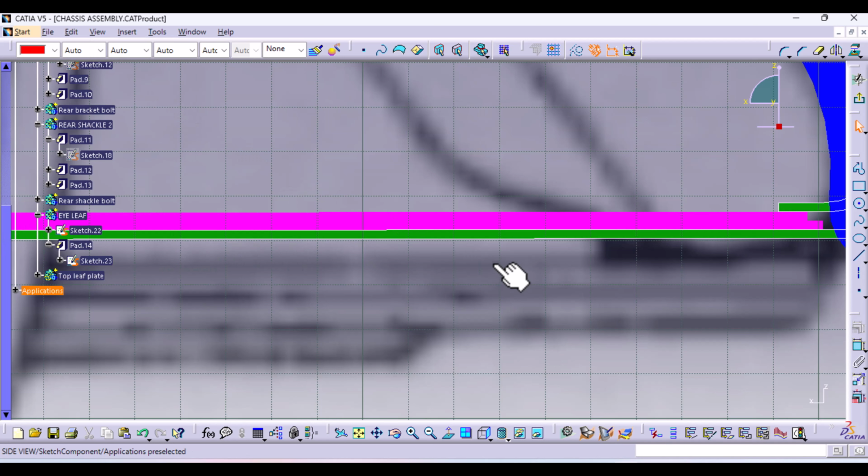Select the bottom line, project it. It's okay for it to be a standard element, then we'll trim later on. Then hide the sketch. The bottom profile is much better. We can see it much better than the others.